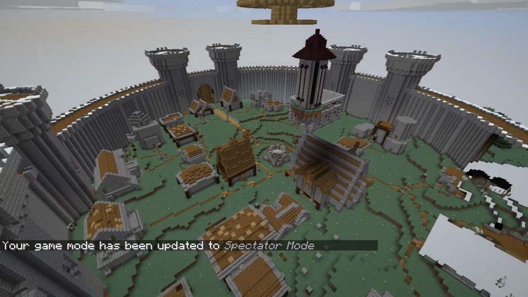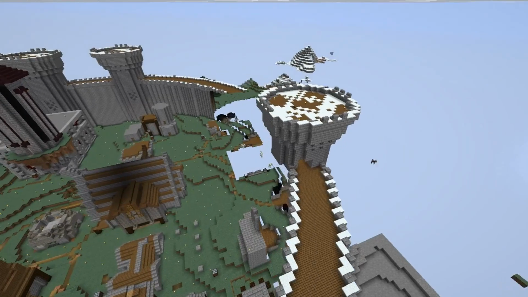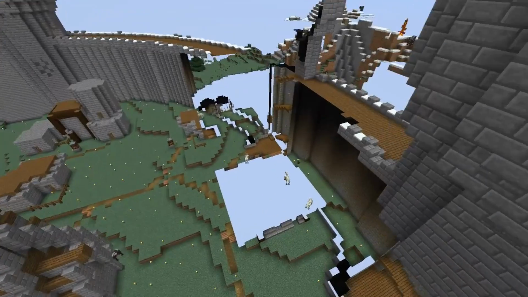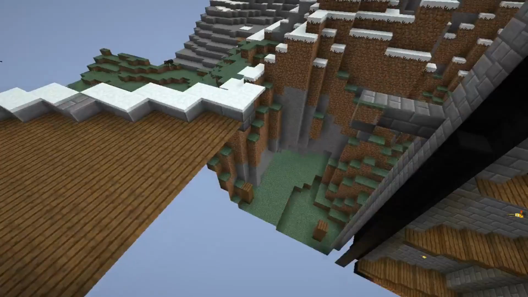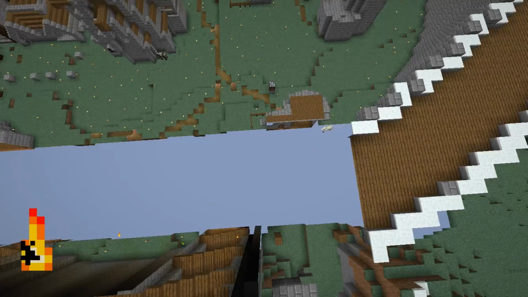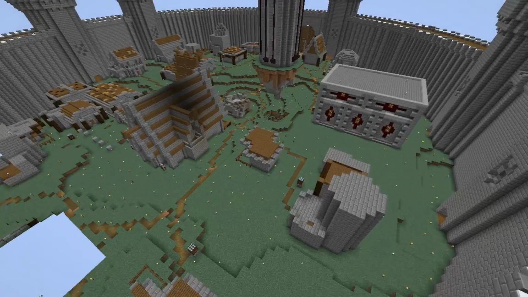Now, not every building has a roof. Not every building is built, but I'll be tearing those down. Not everything is even loaded. This has been a problem for me with this place, and I don't understand why. If you guys know what can fix strips of the world not rendering, I'd appreciate it. But for the meantime, let's just look over here.